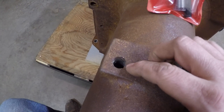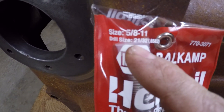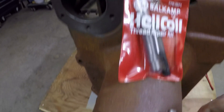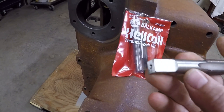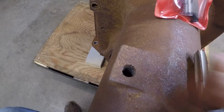Your first step is to drill the remaining threads out of the hole to prepare it for the insert. The kit is pretty good about telling you what size bit you need — this is drill size 21/32nds, which is what this happens to be right here. If you don't have it marked on the case, it's usually on the tap that comes with it too: 'use drill 21/32nds.' So step one — drill that hole.